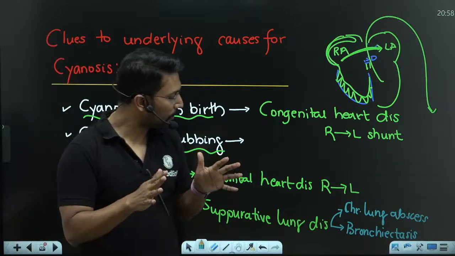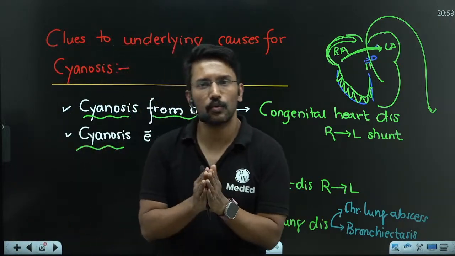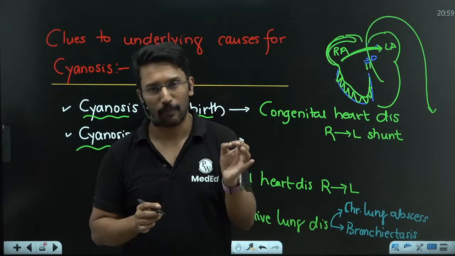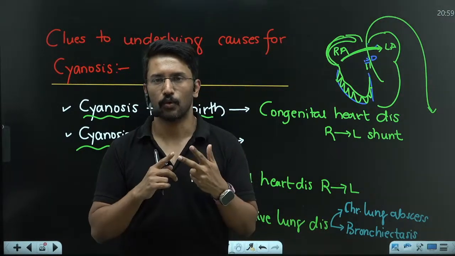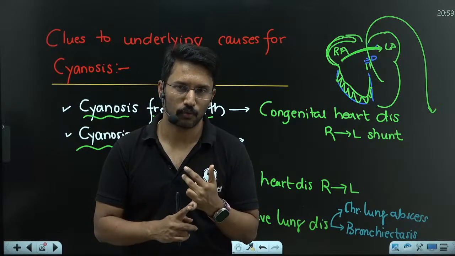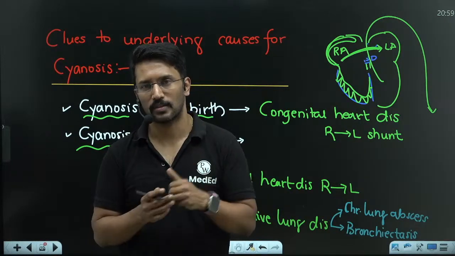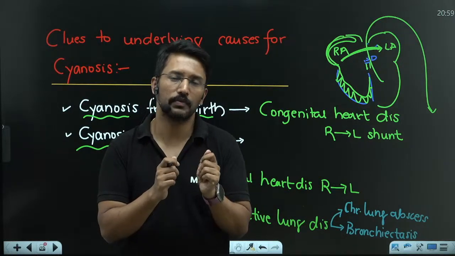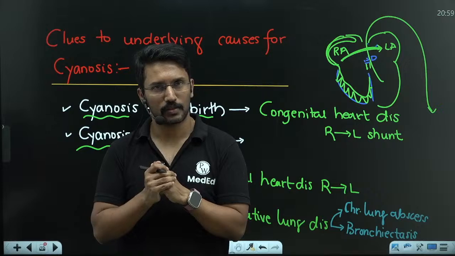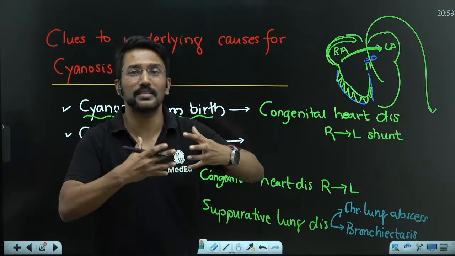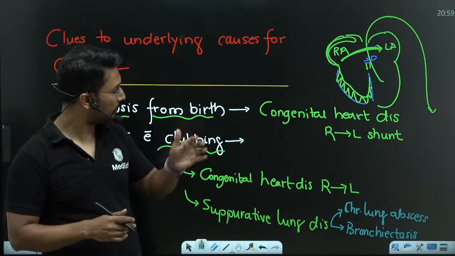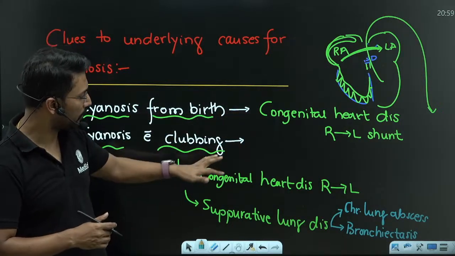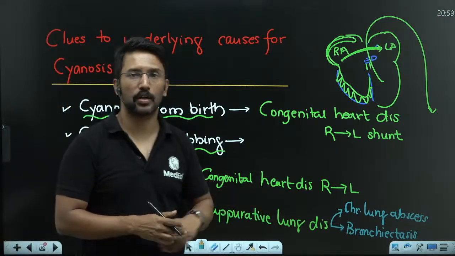Okay, so that's all we had for today. What we have learned today: we have understood what is hypoxia, what is hypoxemia, and how to assess for hypoxemia, looking at SpO2, looking at PaO2, and looking at the PaO2 by FiO2 ratio. We have understood the causes for hypoxemia, and then the causes for cyanosis, peripheral as well as central, and we know how to differentiate between central and peripheral cyanosis. Then how to recognize the underlying cause, looking at central versus peripheral, and some additional clues, right? Cyanosis present from birth is congenital heart disease. Cyanosis with clubbing is either congenital heart disease or suppurative lung disorders.